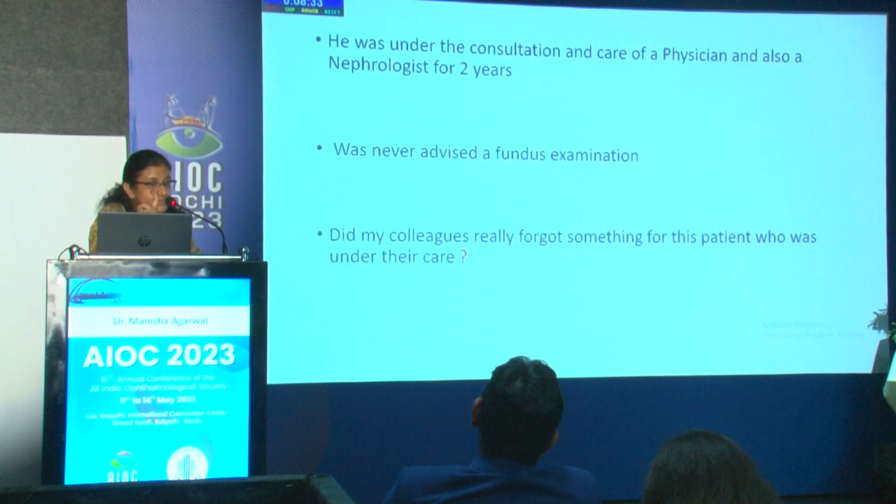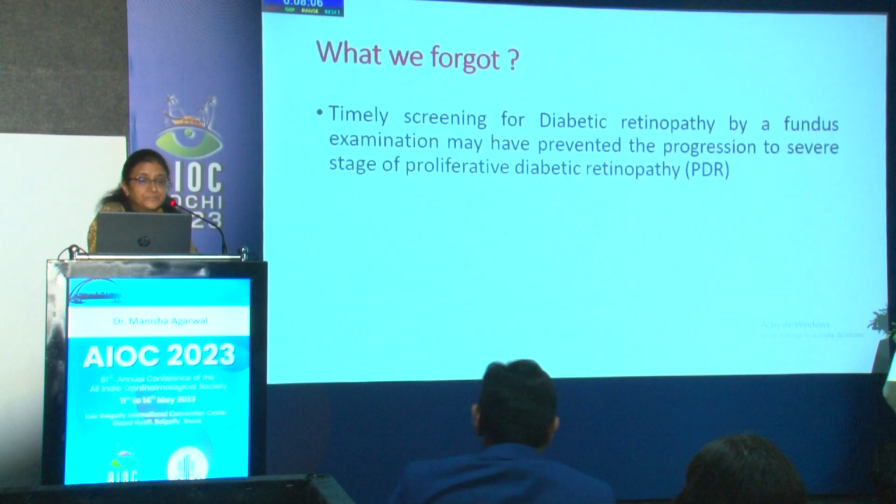And if I was to question my colleagues, yes, they surely forgot something in the entire exercise of managing his diabetes and managing his more relevant complications in their list, such as the kidney disease secondary to diabetes, the neuropathy, and somewhere down the line, probably the diabetic retinopathy falls in the low priority list, and that is why it is very often missed out.